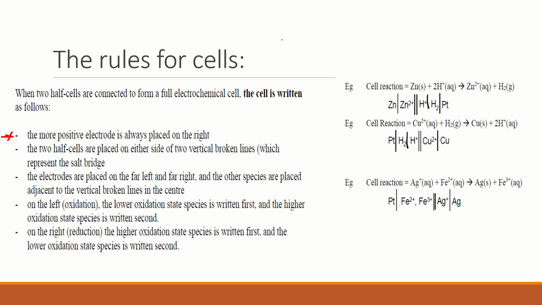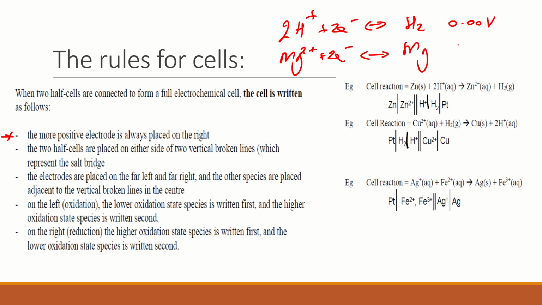So the more positive one, let's just go back, because we haven't done very much of this, so people are probably still a wee bit vague on this. We said that our hydrogen half cell had an electrode potential as such, and I said our magnesium half cell, I can't remember the electrode potential value off the top of my head. I think it's about -2.34 V, but I stand corrected. So the more positive one is placed on the right hand side, and that is the one where reduction is always taking place. So it's easy to remember, reduction on the right.